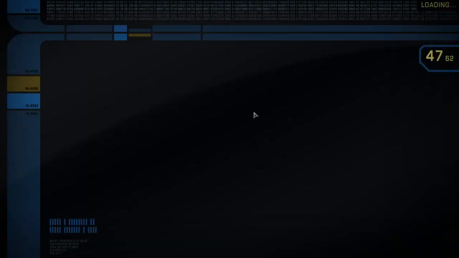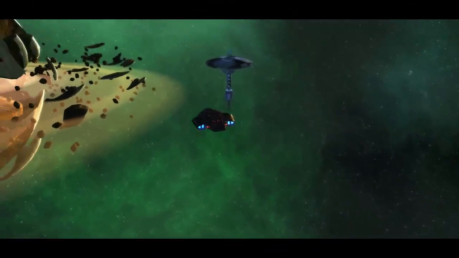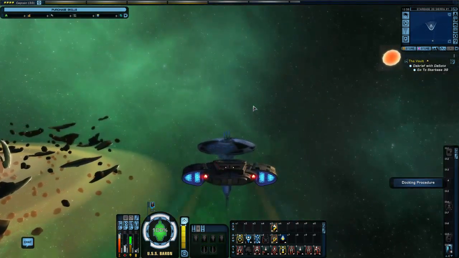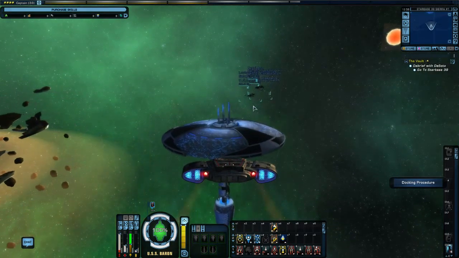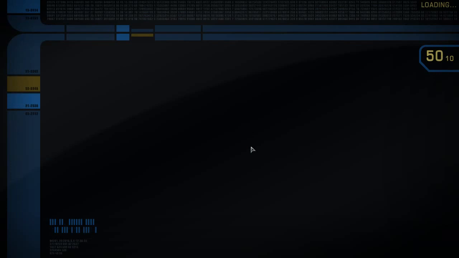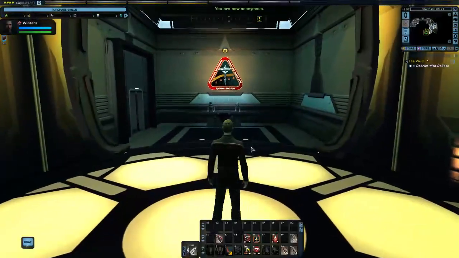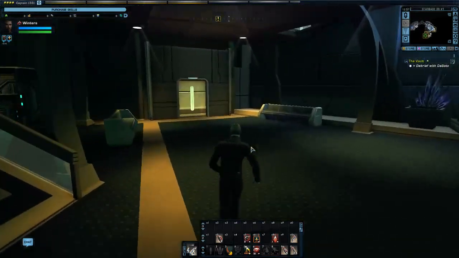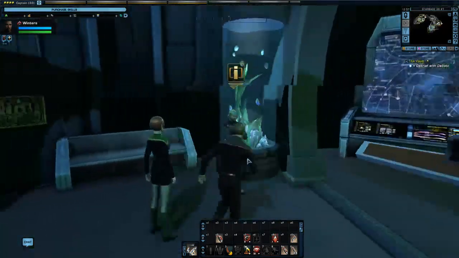Enter the Sierra system. Okay, so we're going back to the Admiral's office and speak with DeSoto.